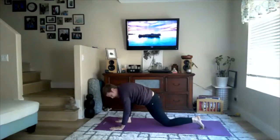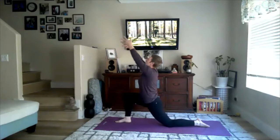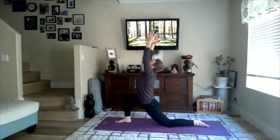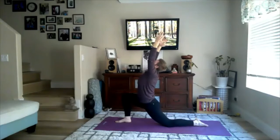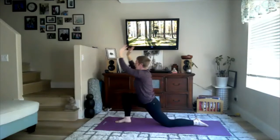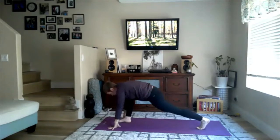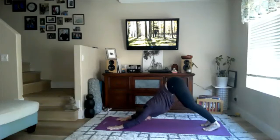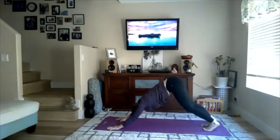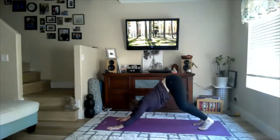Right here, let's lower the left knee down for a half lunge. Inhale, high half lunge, little crescent here. Hips coming forward, chests are lifting high. Arms come back, chin is lifted. Exhale, hands come back down. Let's tuck that left toe, step back, downward facing dog. Pedal the knees if we need. Lengthen and lift.